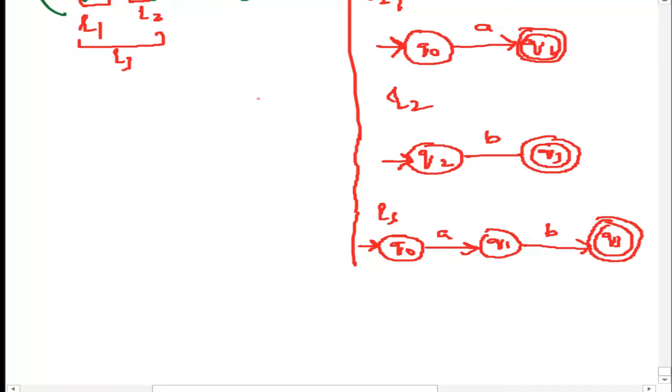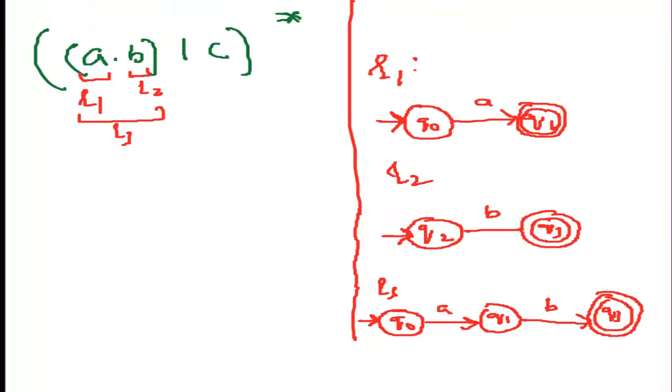Okay, now we move on, and we're done with A and B. Now it is time to do the OR with the C. Before doing OR with the C, we'll try to see what C is. So my C is going to be the R4. Let me try to write it. R4. So what will be R4? R4 is going to be C.